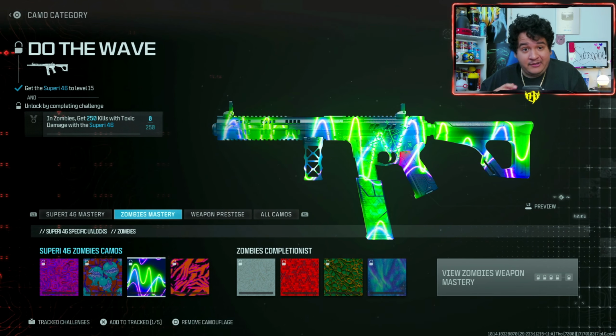So, hey, get this gun max leveled, and then obviously do the camos on each side, because then you can put it on every gun in the game. Even if you find this gun mid, the camos are incredible.